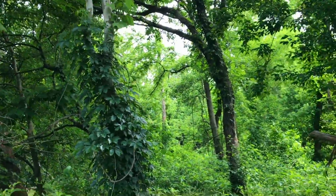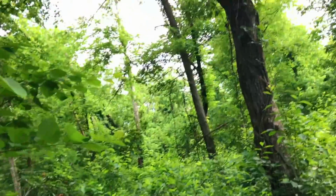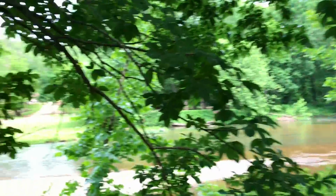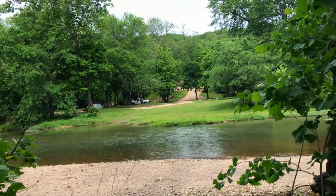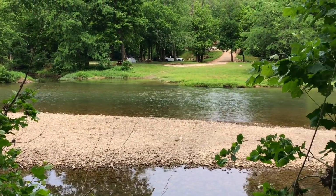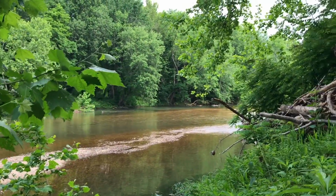Now, like I said, this has a huge amount of river frontage. And what people generally do on a riverfront tract is they pick what they want to do for their river access, and then that's where you do some clearing of the grass and the shrubs and whatnot. This is actually pretty nice right here. So we could walk down to the river that way. This is a tremendous amount of river frontage. See, those people are paying big bucks just to come camp here for a few days at that campground. The fishing is spectacular.